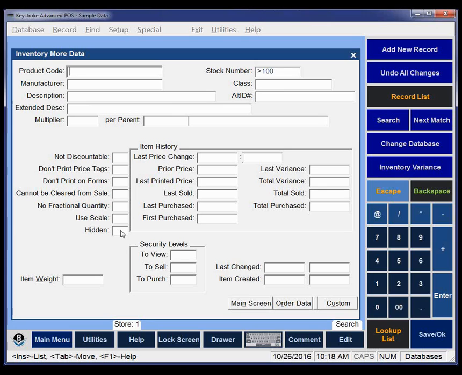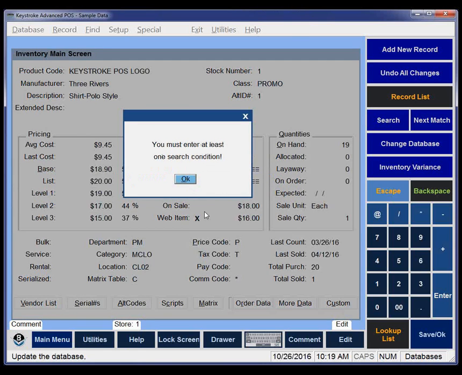So my only criteria is I want to unhide everything I've hidden. You can go to the More Data screen. You can put an X or the number 1 in the Hidden field. And that says Hidden Yes. I can use that for my search criteria.